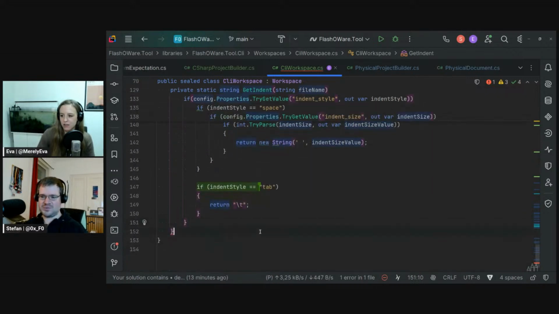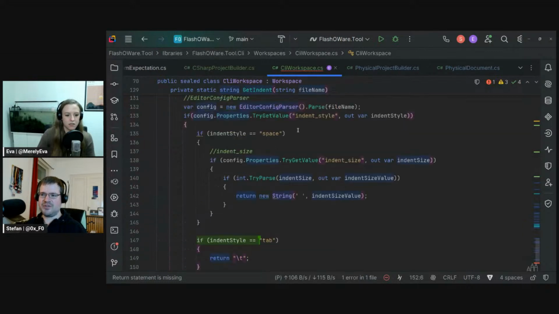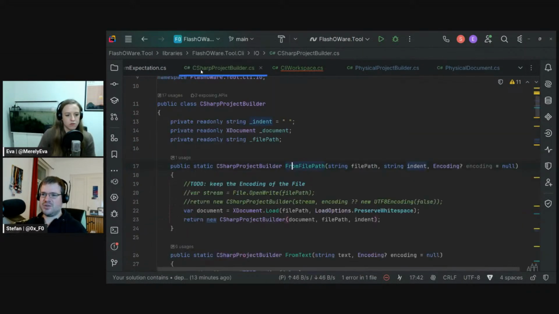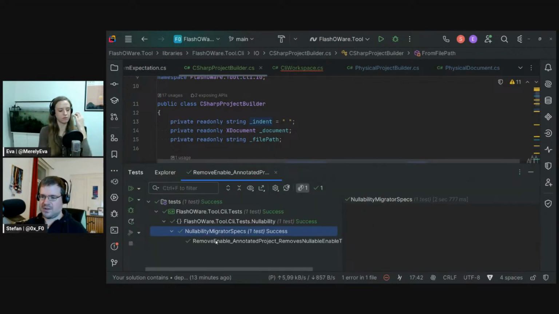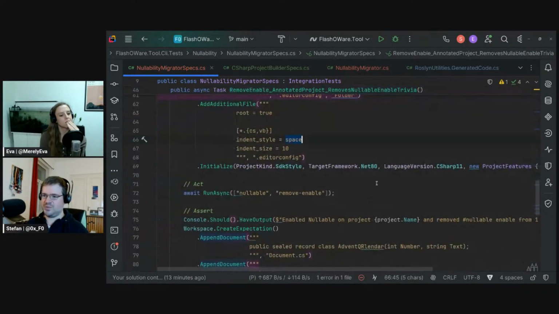Well, yes, we do. Because what if a user could make a mistake in the EditorConfig, and it could be something else, like "tap"? We shouldn't just ignore that. In this case, we could throw an exception and say, hey, this indent style is weird.